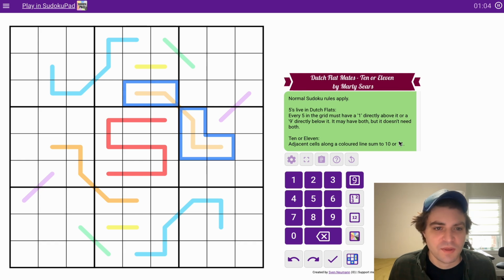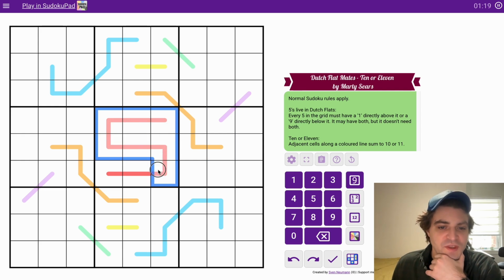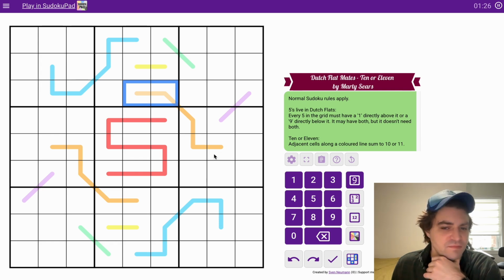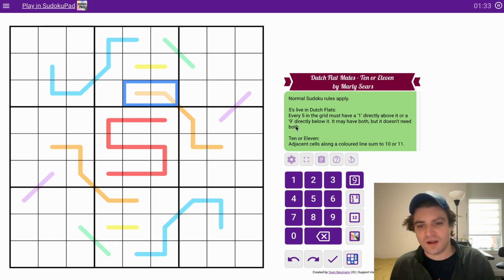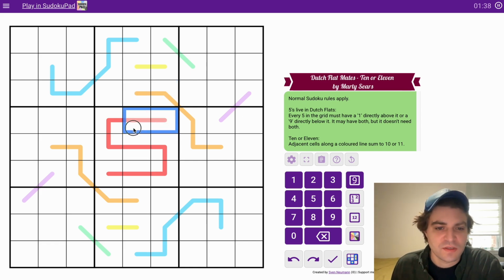And the thing that's striking me at this moment, I think, is that the lines are symmetric. Rotationally symmetric, I think. Oh, okay. So I was going to say that because of the symmetry in the lines rule, I wasn't quite sure where to start, because I think if it was just the rules about these lines, then this puzzle would have a couple of solutions. But I think that the way that we're going to figure out what actually goes on the lines is this Dutch flatmate rule. But we should get started and look at what we can do.